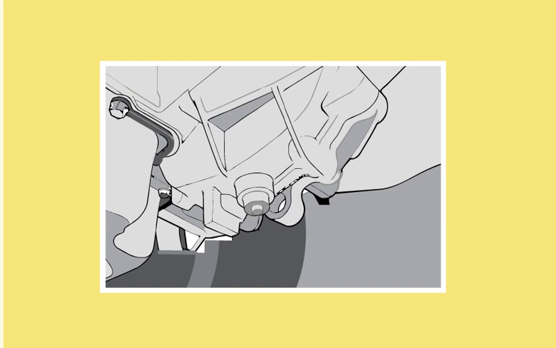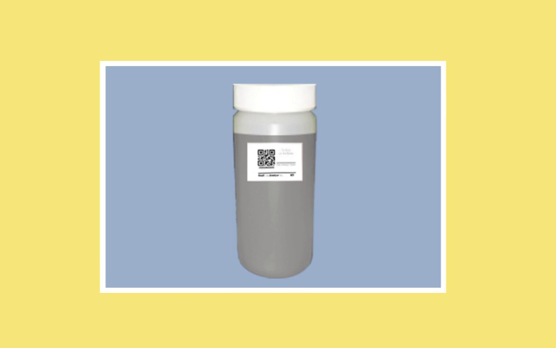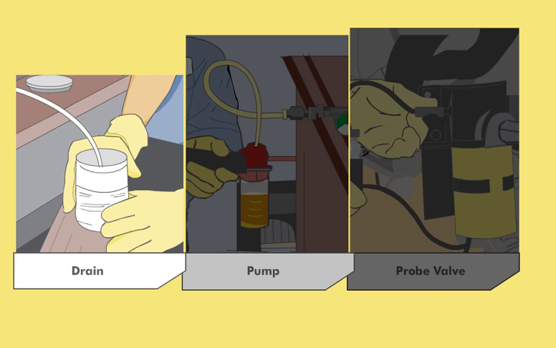However, if this is your only option, begin by removing the drain plug, but don't take the sample right away. Drain a minimum of 1 pint of oil out before taking the sample. This is to avoid collecting gross contamination in the sample bottle. Drain the lubricant into the clean sample container, filling it to a minimum 3/4 full. When finished, always make sure the cap is closed on tightly.